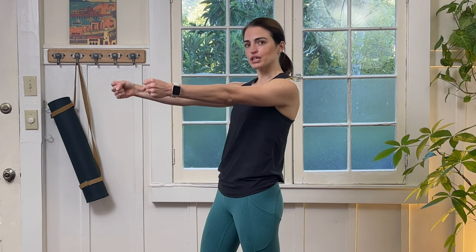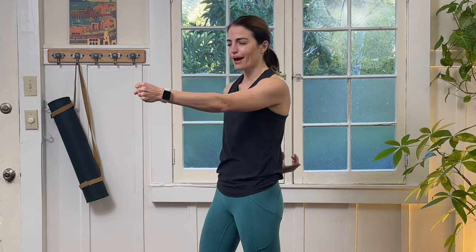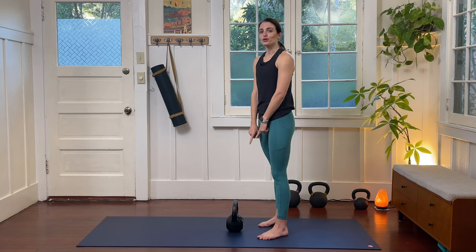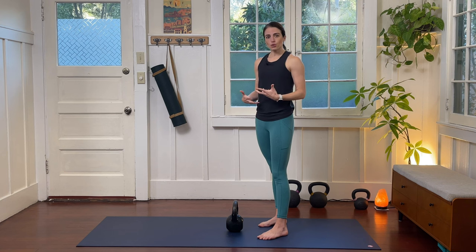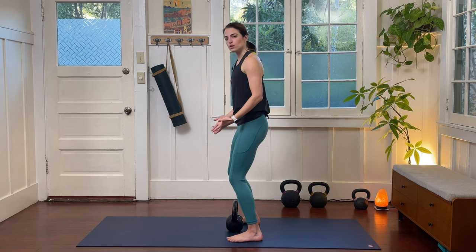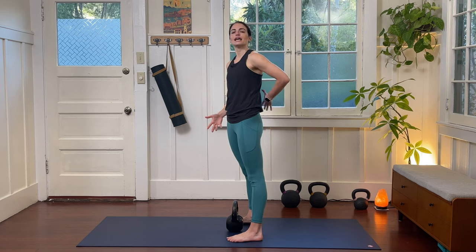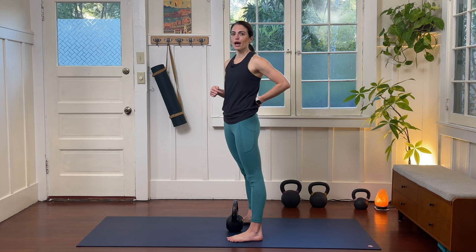Most of us are familiar with the idea that if you're holding an object straight out in front of you, that's a lot more work — especially on your back — than if you were holding that item close to your chest. The same is true for your little ones. So before you go to lift them up, make sure you get really close to them, or as close as possible. This will allow you to be more successful with the lift and decrease the extra loading on your low back.